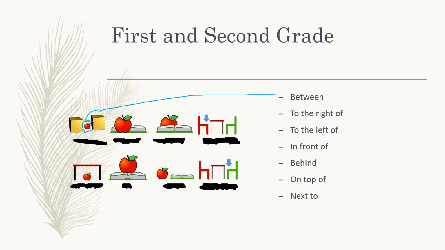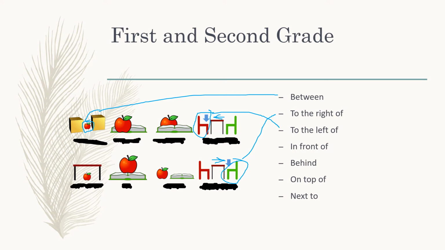All right. To the right of. To the right of. The green chair is to the right of the table. Remember, our rights and lefts change with how we're looking at something, but since we're looking at the screen straight on and how we see the table and the chairs, this green chair is to the right of. However, the red chair is to the left of the table. To the left of the table. Okay.